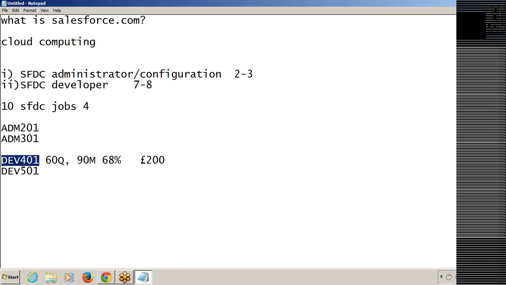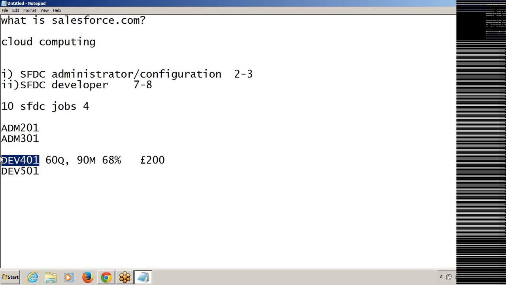Just Dev 401 is the popular one. And if you follow my notes, you can clear that Dev 401 certification easily. Most of my students do it on their own, preparing from my notes. And some dumps are available, the recent certification questions, in some blogs and online. By preparing those questions, we can easily clear Dev 401.